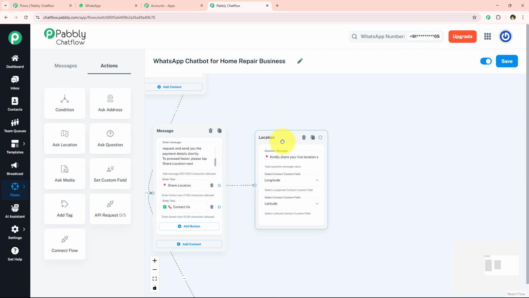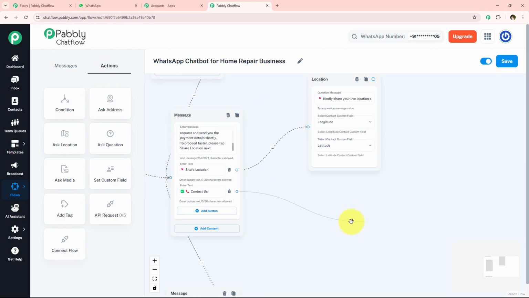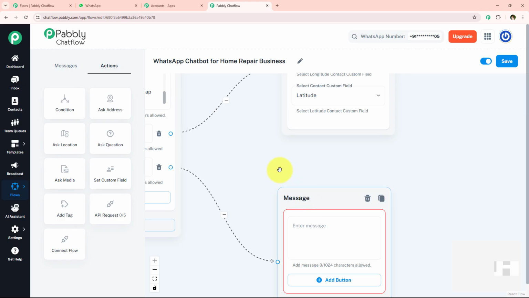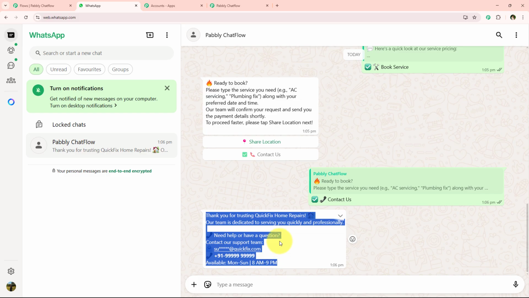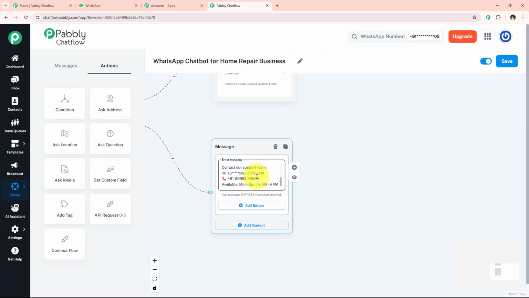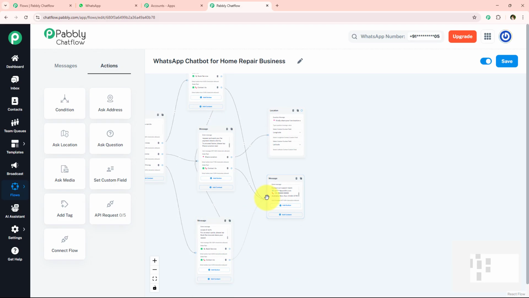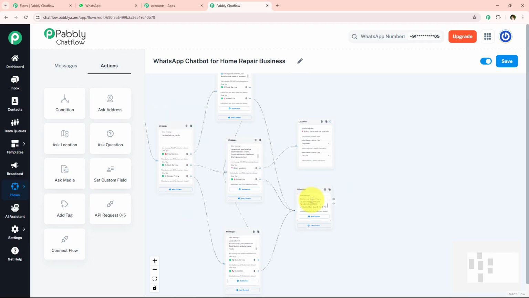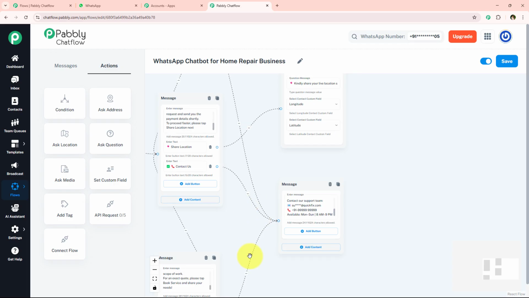Now I'm just going to set a message for this contact us. For that, I'm simply going to drag and drop the connection and select the content type as text plus button, and now I'm just going to enter a message something like this for contact us. All right, so I'm simply going to enter the same message right over here. Now we are going to move on further, and I'm simply going to connect this contact us message with all the contact us buttons. And yes, with this we have successfully done the same. So you don't have to write multiple messages for the same type of button. You can simply connect a single message with multiple buttons like I have done for book service and contact us.